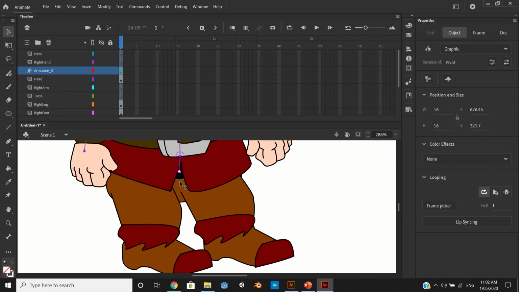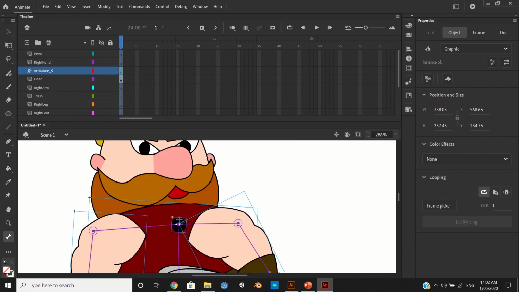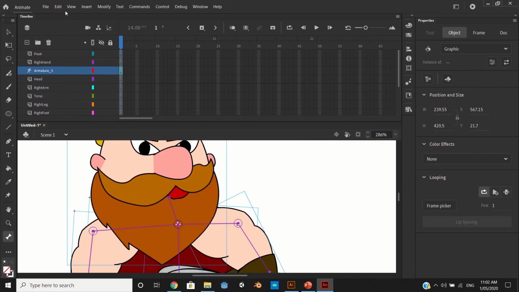Oops, I'm not using the bone tool at the moment. Click and drag it down to the hip. Oh, that's the leg. There we go, to the hip. Then go to the leg. That's better. And then to the foot. Up to the head. Cool.